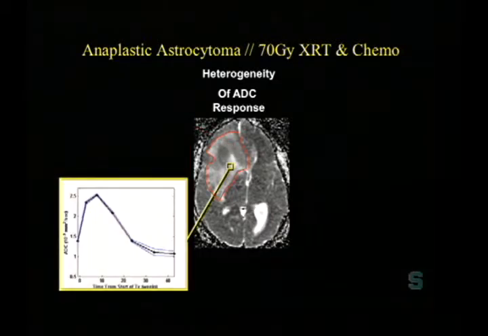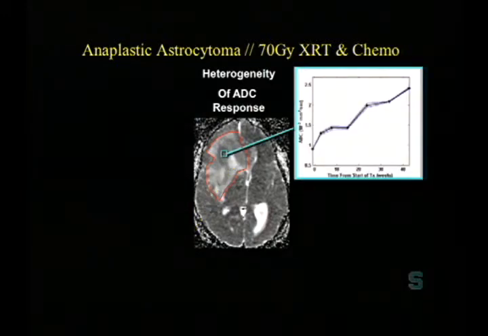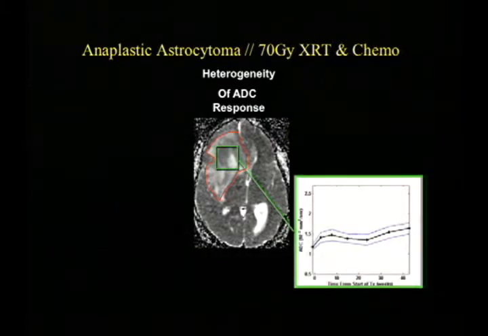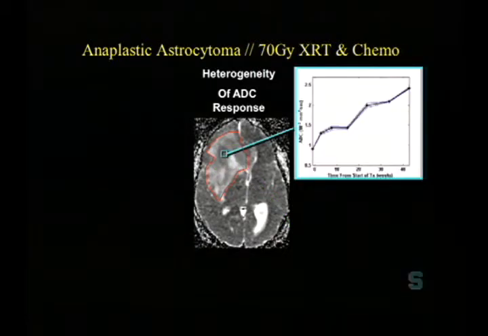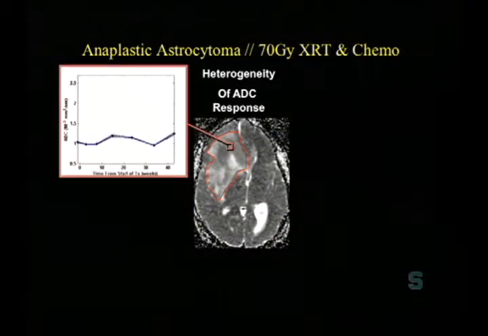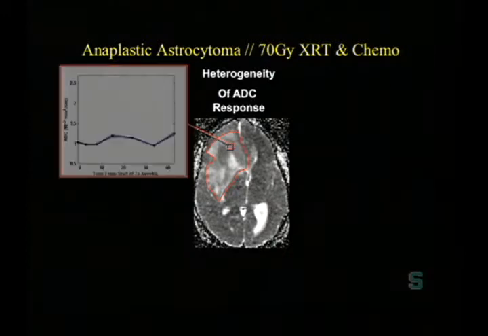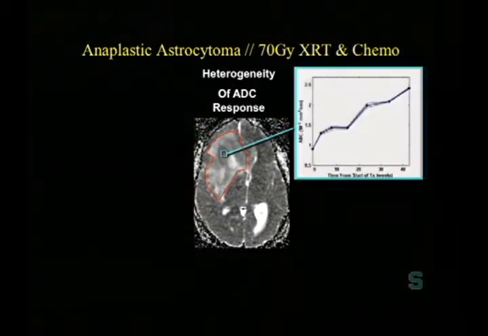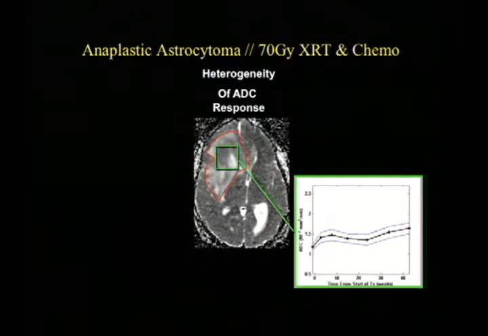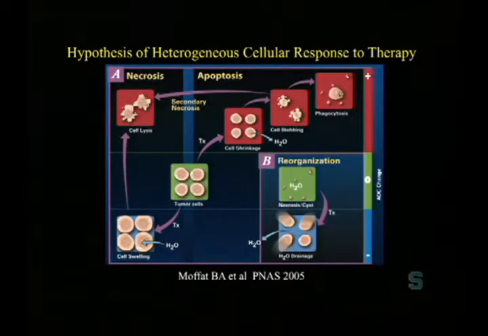This is just another example indicating the tumor heterogeneity. This is a patient with a brain tumor that was treated, and during treatment you can see that how the tumor responds differs depending on the sampling that you perform. So if I go back and look at it, you can see in this tumor that's been treated, this response is one way, this response is another way, this response is another way, and this response is another way. So again, getting back to that heterogeneity.